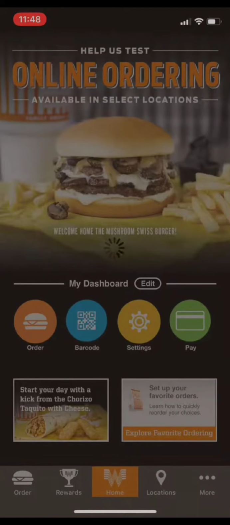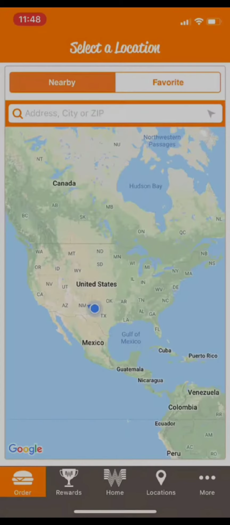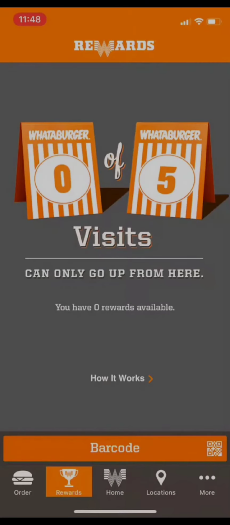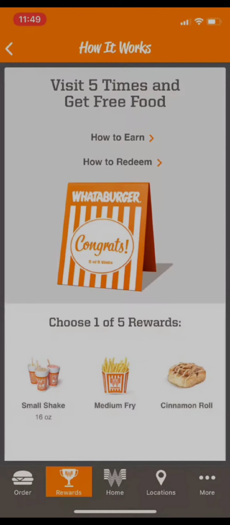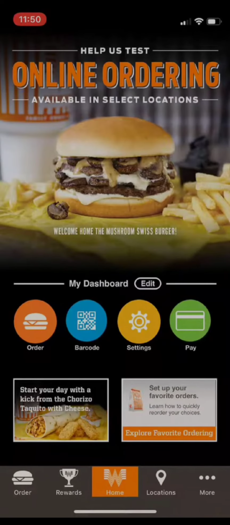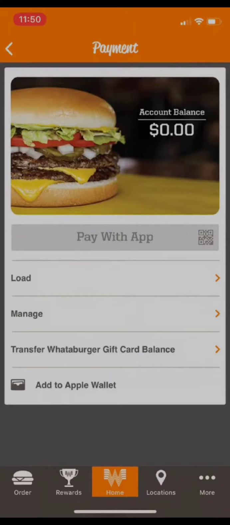Once you tap on order, you will be then redirected to a page where it will ask you to locate your location. So once you locate your location, you can go to the reward section first and select your reward. So if you want to order something, you can choose from the order section itself. So after getting your reward, you can select the deal from the order section and then you can choose to move forward by clicking on confirm.